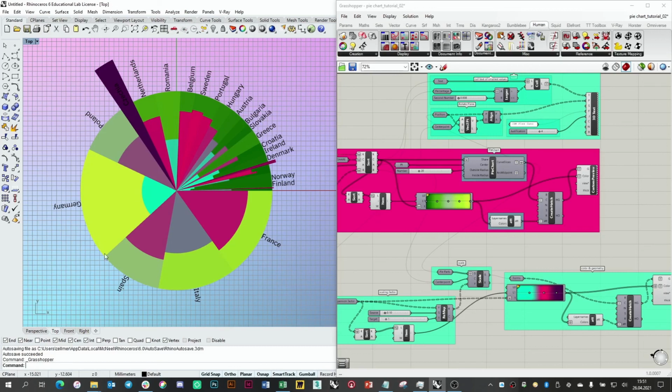We see Germany as the biggest country, France following up, then I guess it's Italy and Spain and Poland, and then all of these smaller countries. And then to really see which has the biggest percentage of corona cases per population, we have now scaled our pie pieces into a dimension from the center away, which shows us that the Czech Republic has the largest percentage of corona cases.